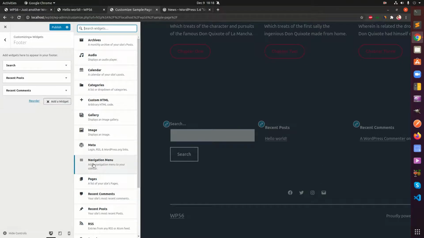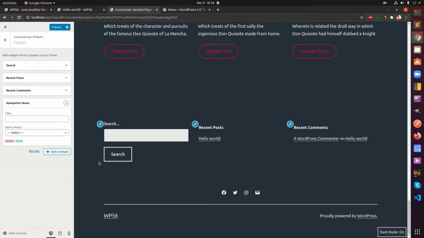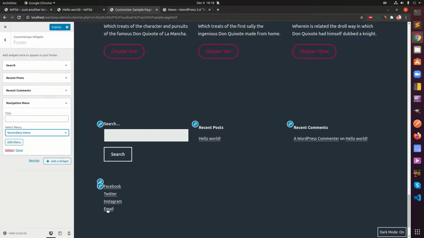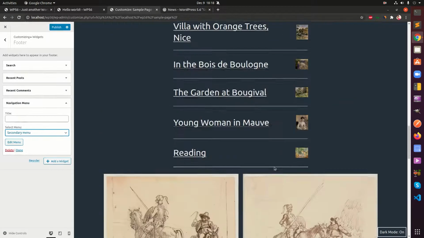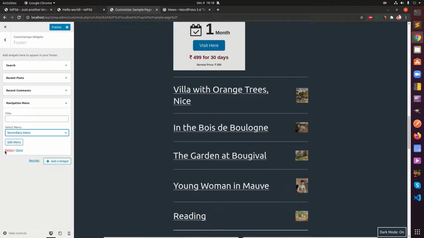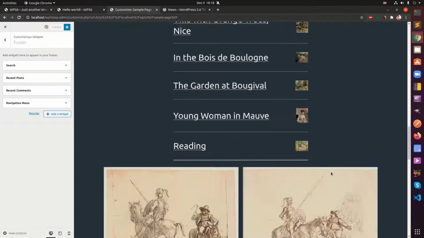So this is awesome that they have a navigation menu, and you can have a secondary menu in it. So this could be your social media secondary menu, which we already have somewhere. No, we don't. Okay, so that looks awesome.